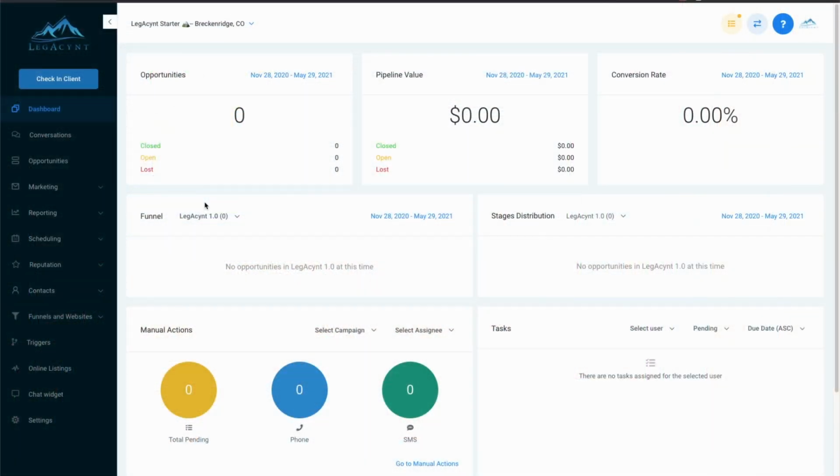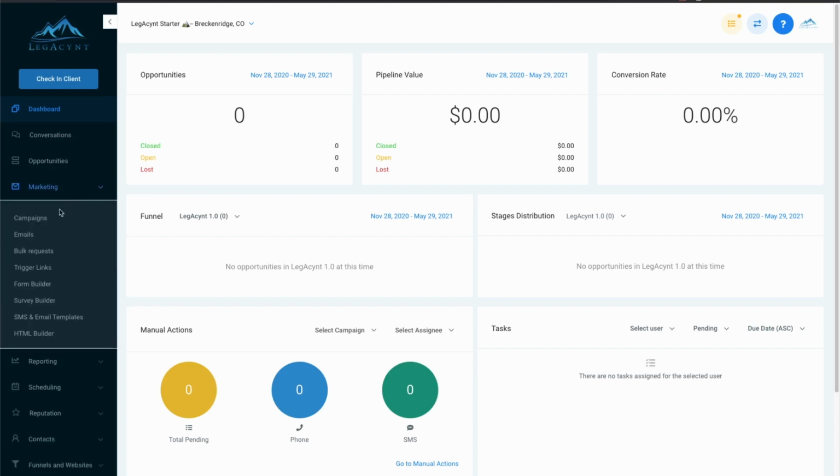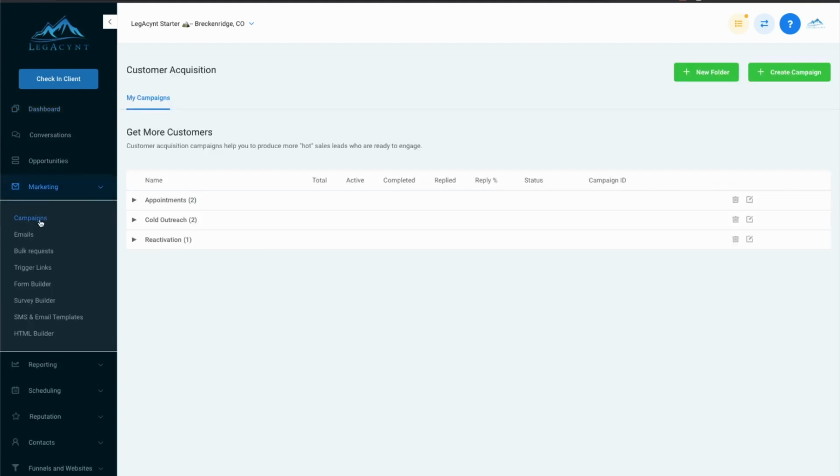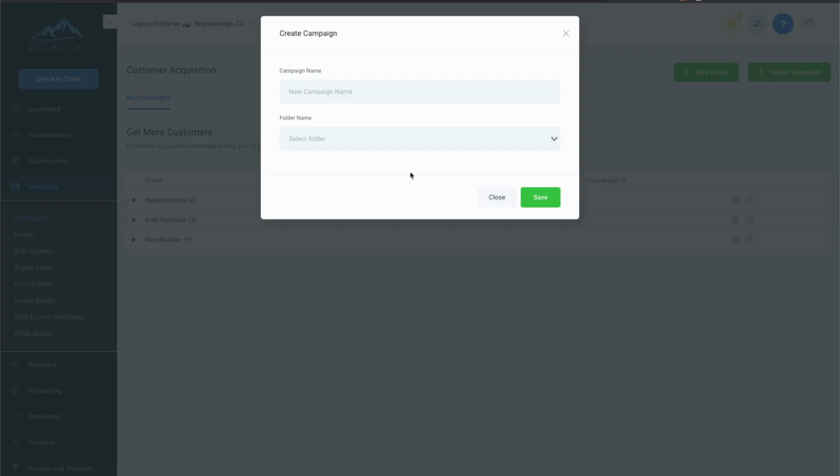Let's jump back into step 4. Step 4 is going to be building the campaigns. Now, the campaigns are basically going to inform your applicants on what to do. They need to have instructions on what to do next, whether it's watching a video, filling out the survey that we built. So I'm going to show you how to build a campaign for new applicants to get them to start the survey. I'm going to do create campaign.